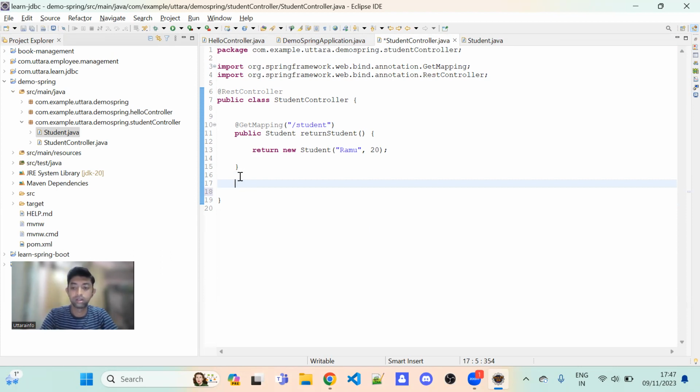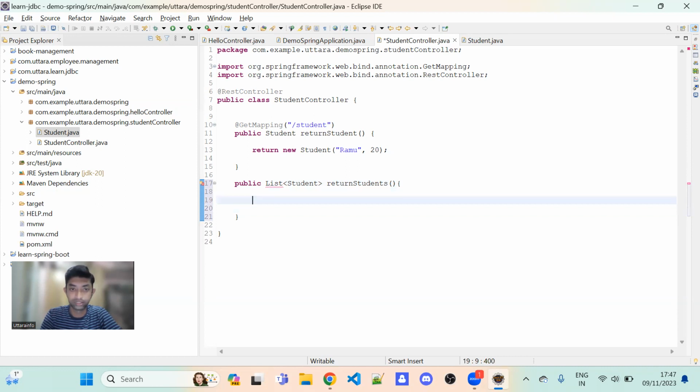So for that, how should we code the method? It's just like this. Public, we have to send what? A list of students. List of type Student, and return students. And what should we return? A list.